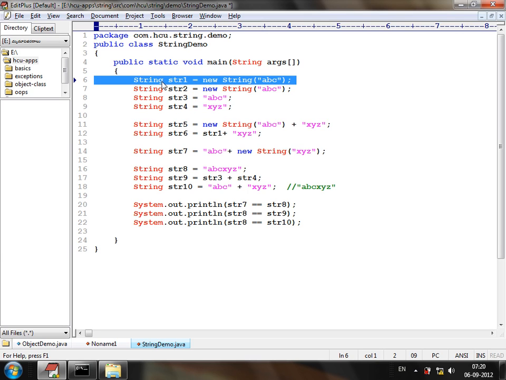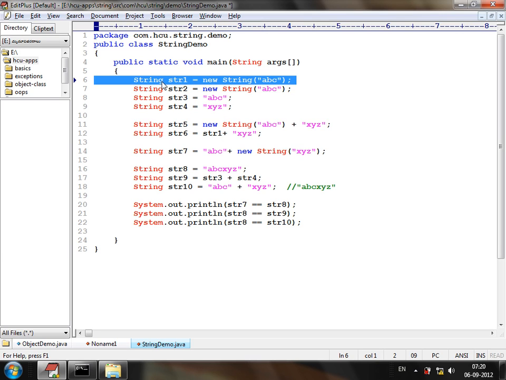Now the first string object will be there in the constant pool or non-constant pool? Non-constant pool. So, a new string object will be created. And the second string object will be created, which is referred by str1, str2. And the third string object will be created in the constant pool.